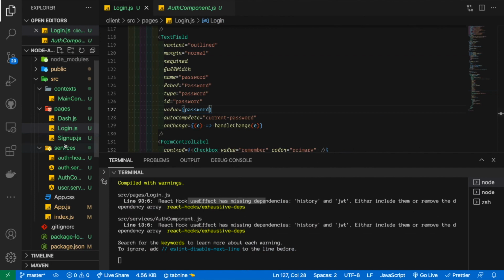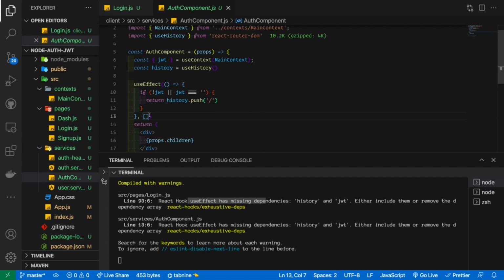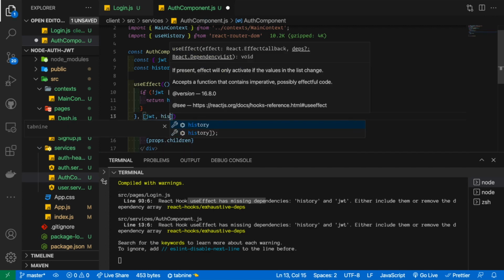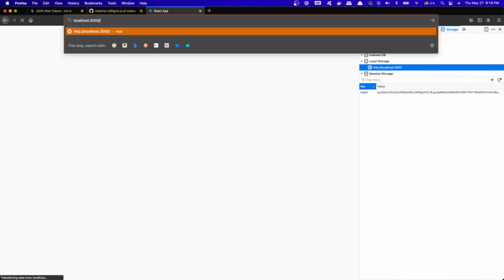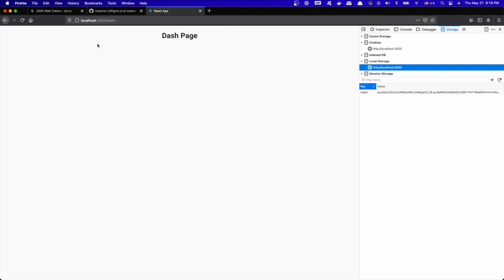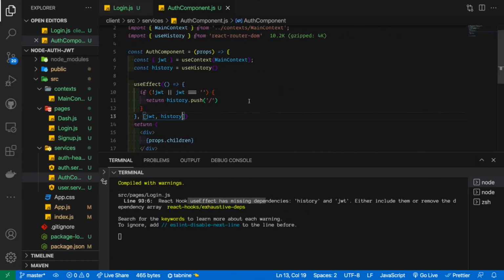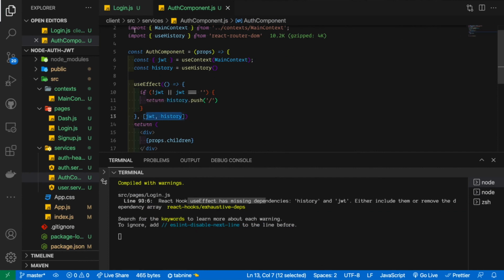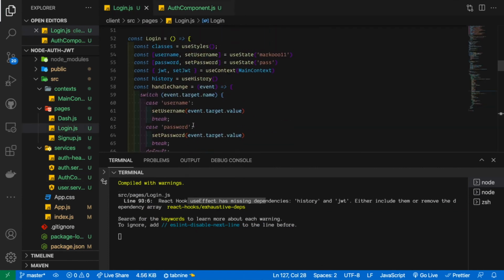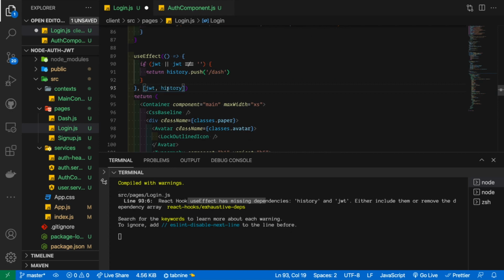All right, so there's two pieces of information that I want to share. The first one, in the auth component, I added the JWT and history, and it got all messed up for some reason before, and it didn't work. When I go to the homepage, it just kept me on the login. That's why I basically just removed it. And it kept loading, in an infinite load for some reason. I don't know why. But yeah, it seems it's working. So I'm just going to repeat those, because useEffect needs to return the values inside of it, because it will monitor this.